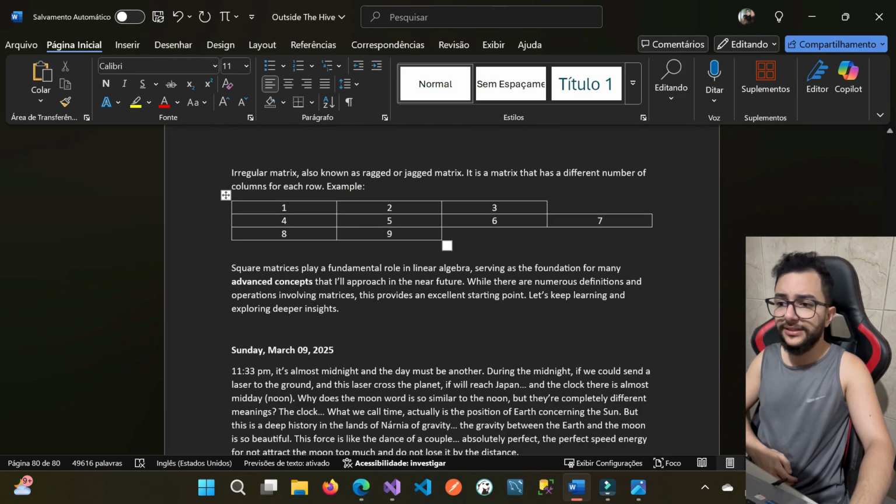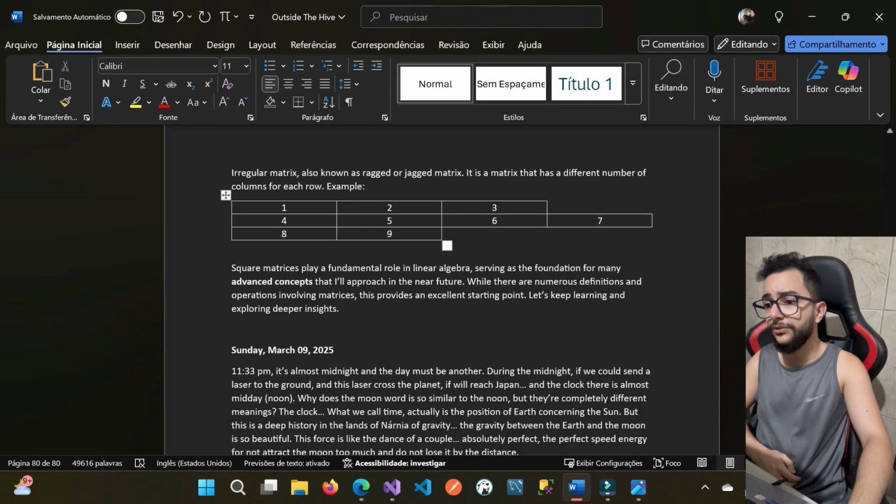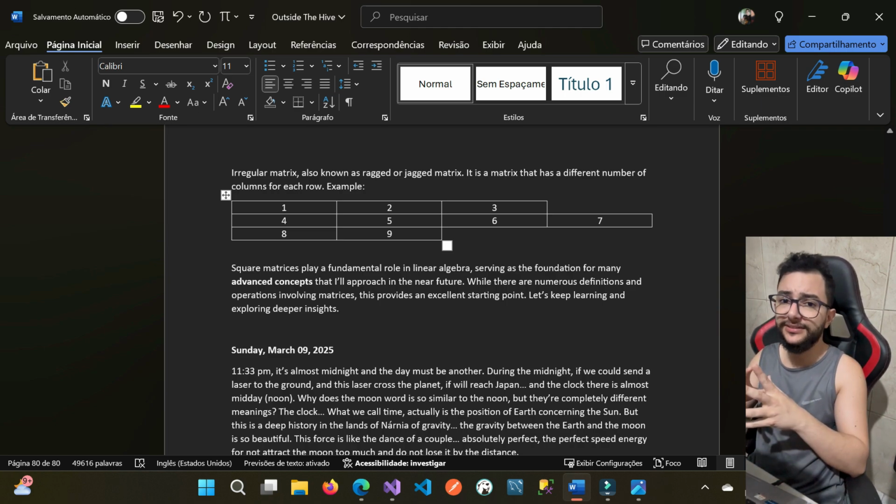Square matrices play a fundamental role in linear algebra, and they're very useful in programming concepts. We often use matrices in a lot of cases: neural networks, graphs, artificial intelligence, and including your device.